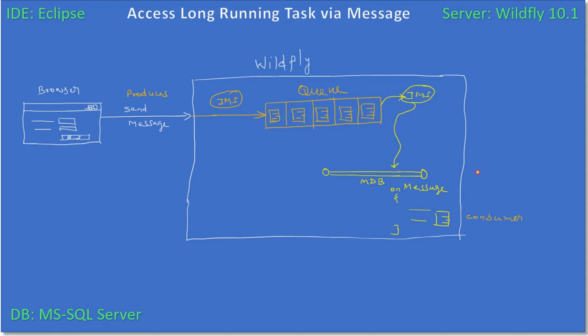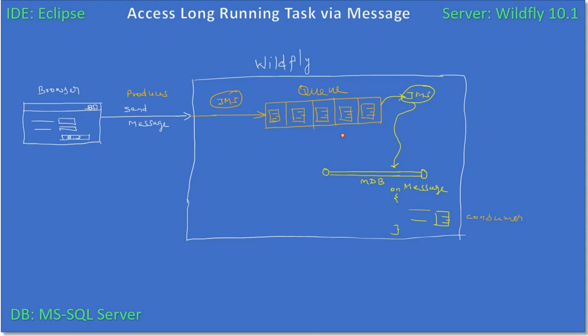Then the MDB will receive the message delivered by JMS. The JMS API, or the vendor's JMS implementation, will pick the message from the queue and deliver it to the subscribed message driven bean, which with the help of a handler function will receive the message.